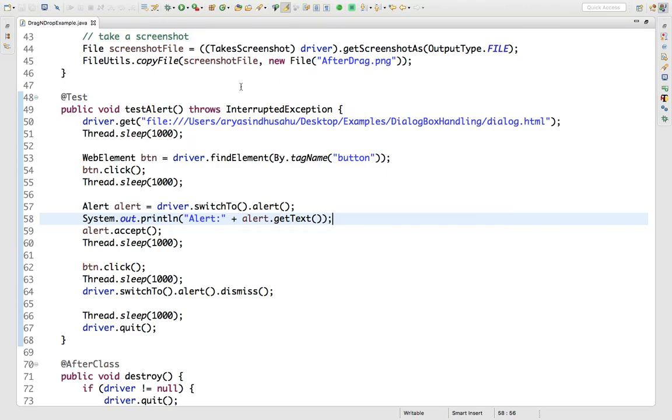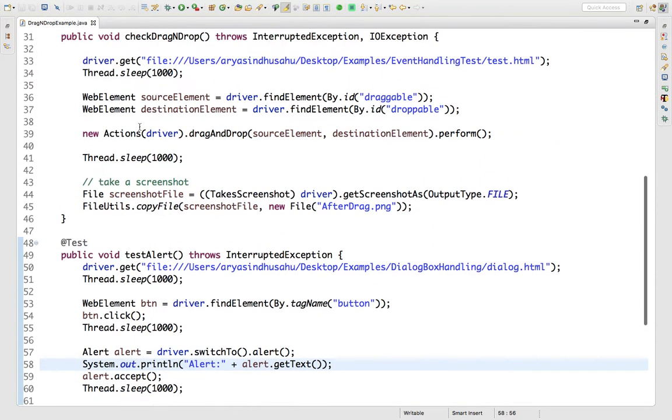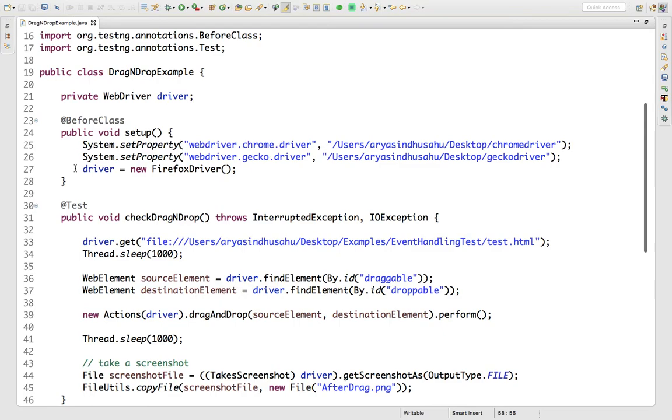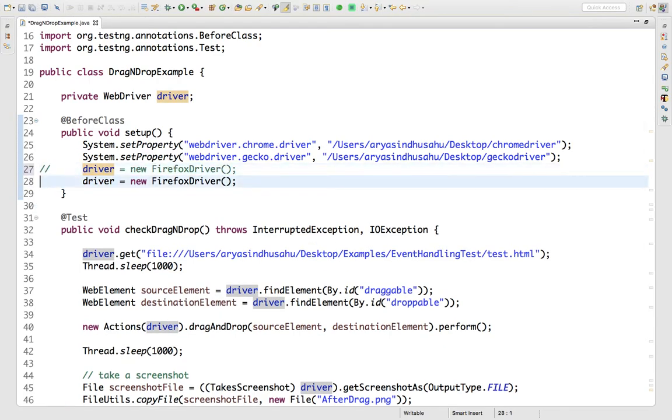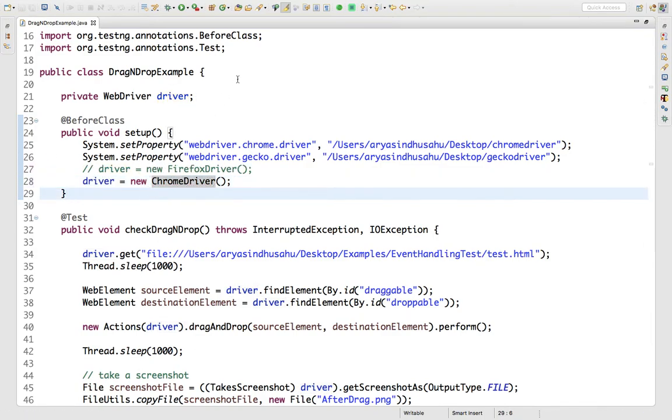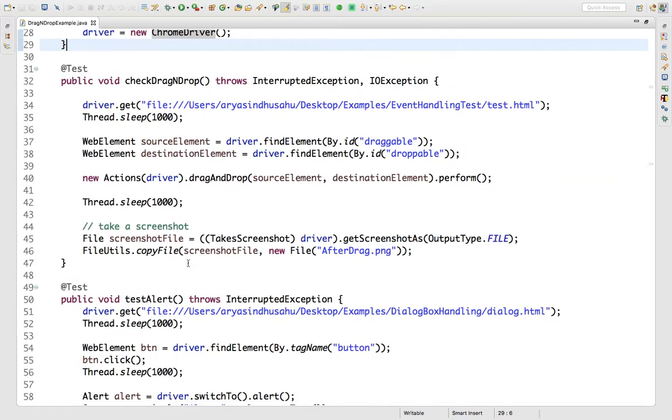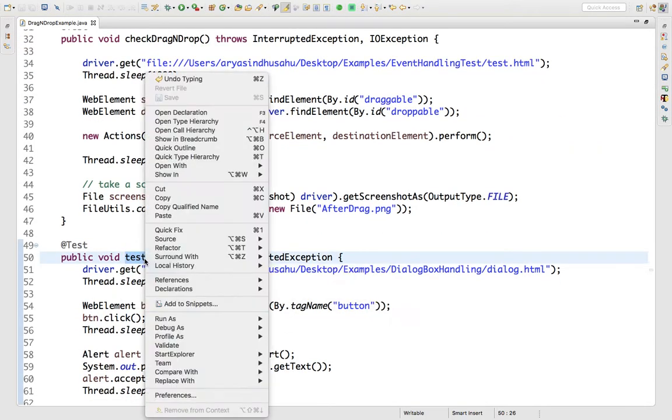Okay, so let's run this one now in Google Chrome. So how to do that? I will comment this line and I will make it Chrome driver. Clear? So let's run the code. Test alert, right click, run as test and test.